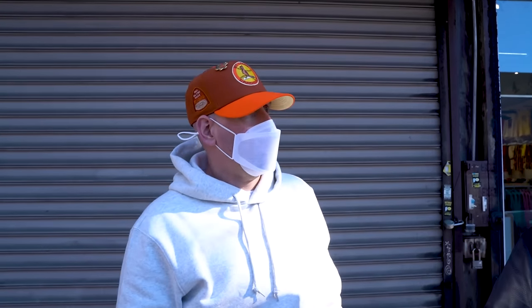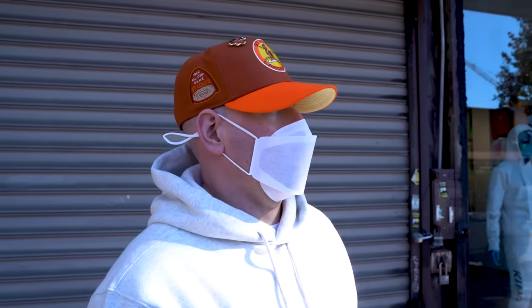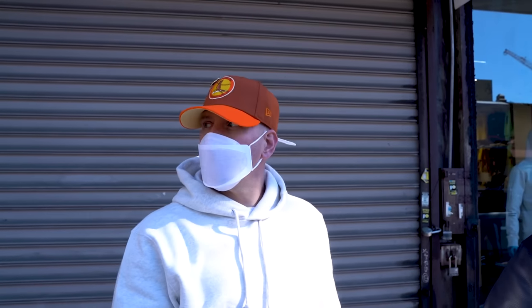It's been around for a long time. Listen, all the hat stores on Jamaica Avenue have a specific feel to them. When you go into them, you don't feel like you're in the same store, but you certainly feel like it's the same vibe. Yeah, all of them feel that way. I do think you'd say Cap King might be a little bit more run of the mill, a little more normal in styling in some cases, but these stores are all fantastic.